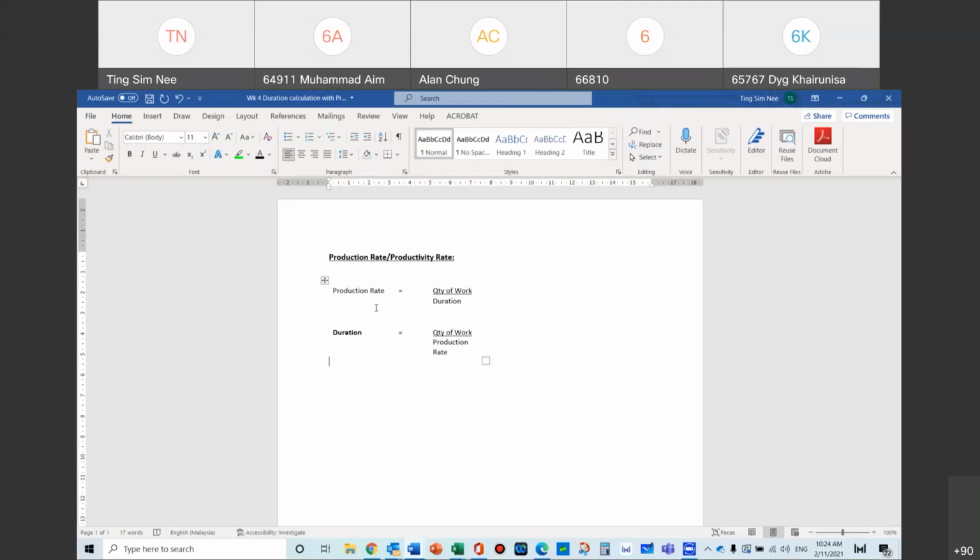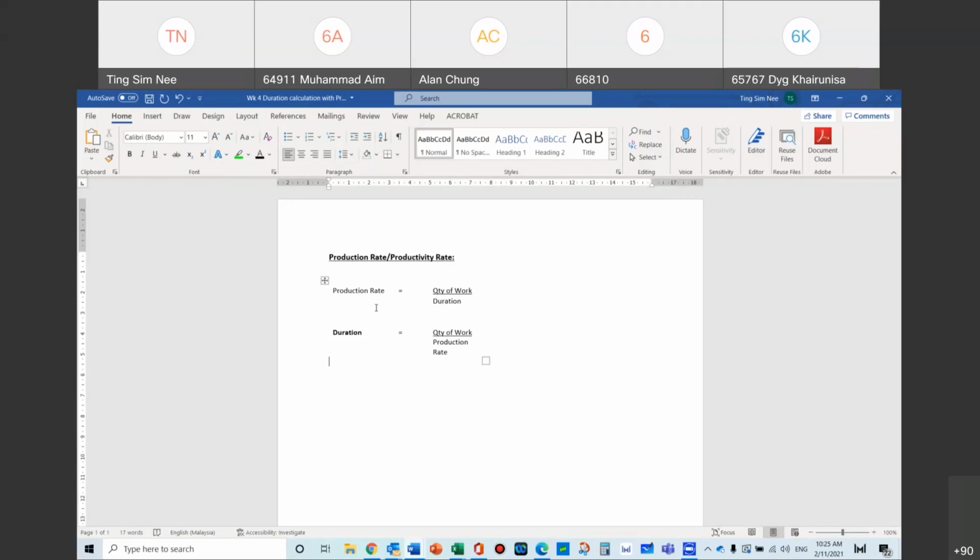Okay, so maybe there's some confusion that always comes into these two things, because of the word rate, and then everybody starts to get confused over it. So the first thing you will do is go to your resources data sheet with all your work breakdown and all your resources available. You calculate your normal required resources and then key in the production rate.